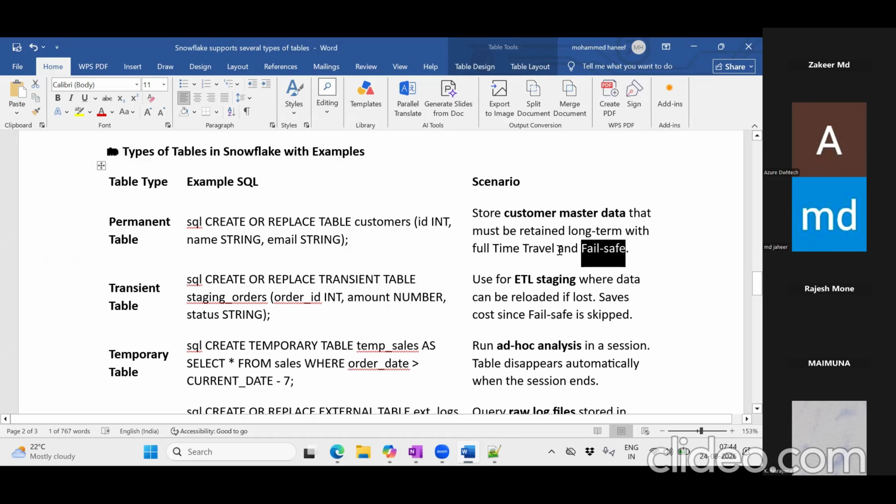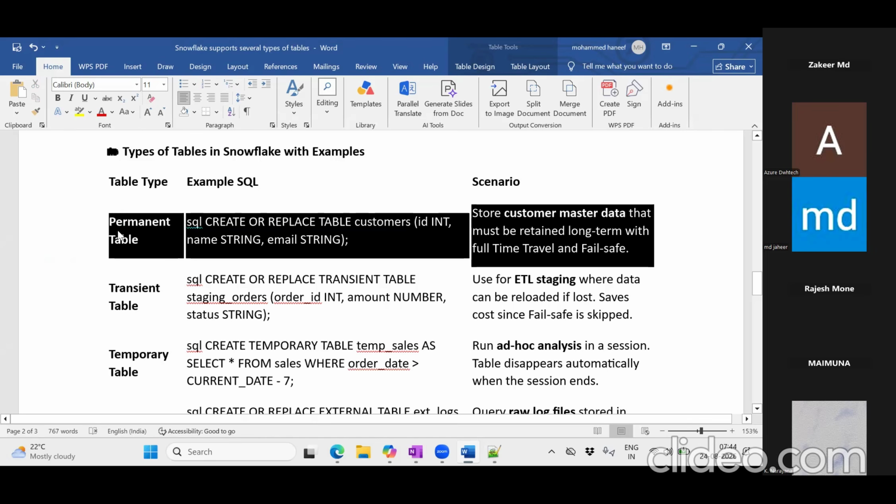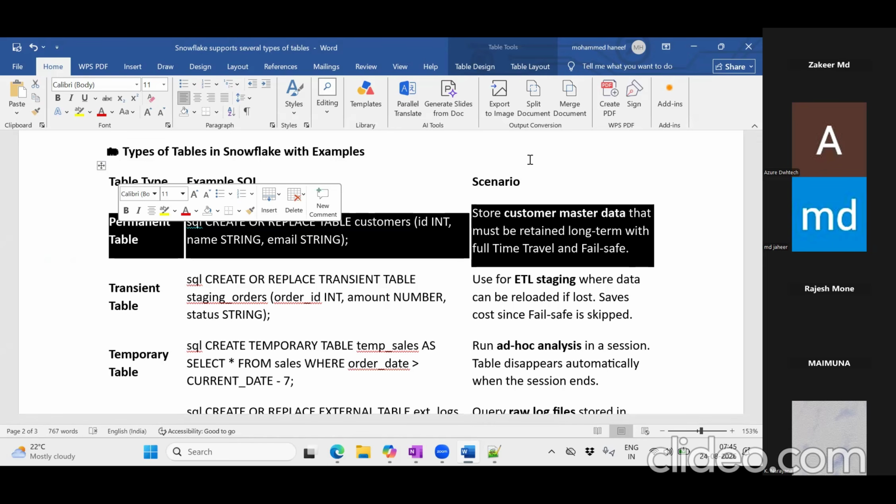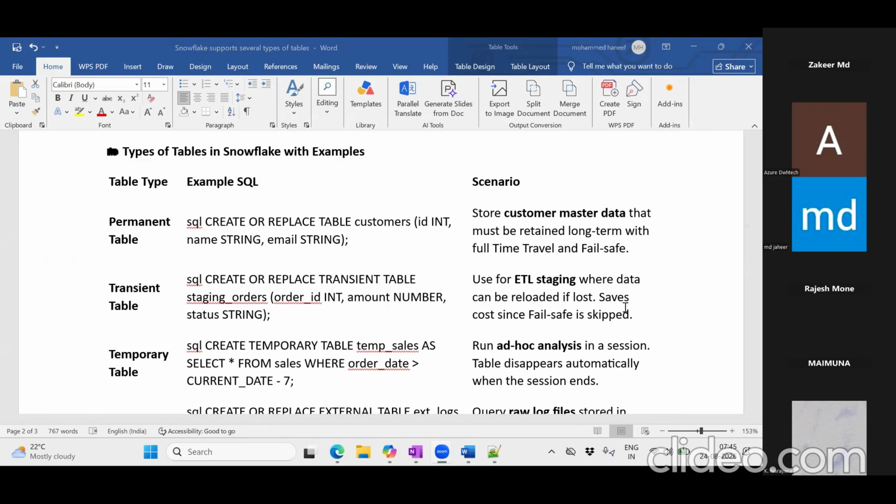That is the top important point here, because time travel and failsafe are also additional features, right? So for that you need to pay money additionally. Okay, why? Because in case anything happens to the data, you can roll back by using time travel and failsafe. That is very important.